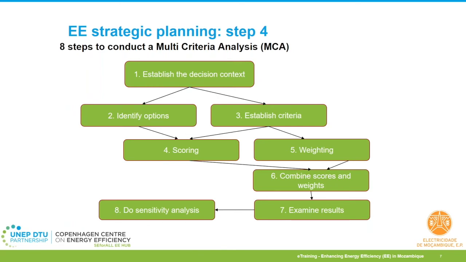Like in the previous cost-benefit analysis, you need to identify the options, as was mentioned before, because depending on the targets and goals of the municipality set in the energy efficiency planning, you need a number of options in order to be able to achieve this target and reach these goals. You need to establish criteria for the analysis.